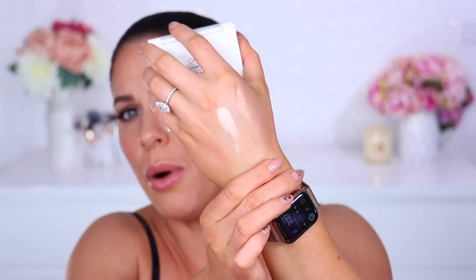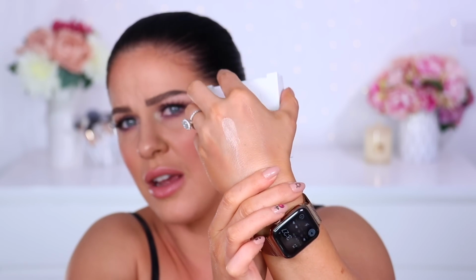I love this on the skin. It doesn't emphasize texture. It lasts incredibly well during the day. It's really customizable, so you can apply just the tiniest amount if you want a really natural look, or you can really, really go in and be like full on beaming. Oh, I love the formula. I love the colors. Massive congratulations to Steph. You've done an incredible job. This may be my most favorite highlighter from Ofra ever. Very possibly, it is just everything.